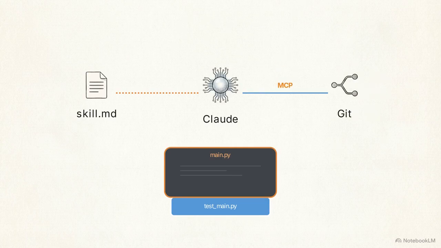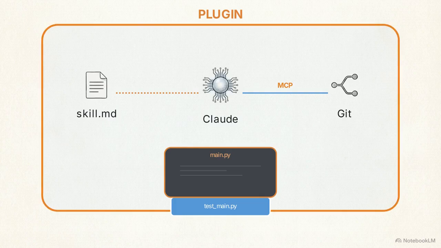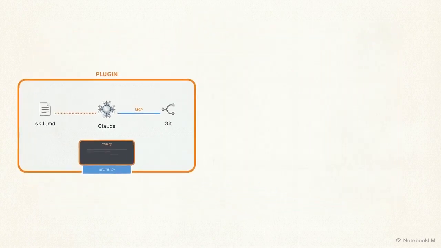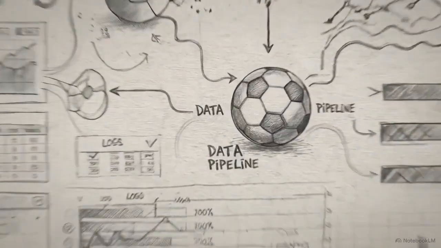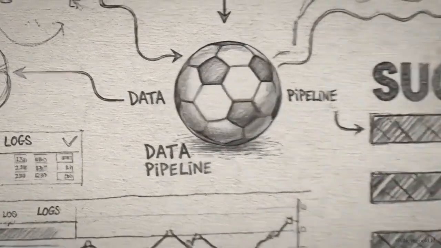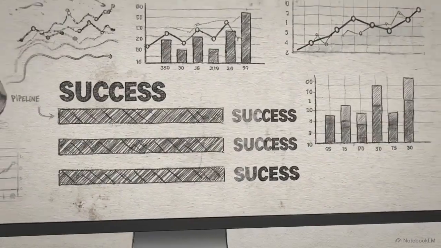Expand this logic using plugins. These bundle skills with MCP connectors, allowing interaction with external tools like Git or Slack. A single plugin manages multi-step processes. One command triggers a cascading sequence where the AI pushes code, runs tests, and deploys updates instantly. Using skills and plugins shifts the workflow toward high-level oversight. You set the triggers, and the agent handles the execution of the digital pipeline.